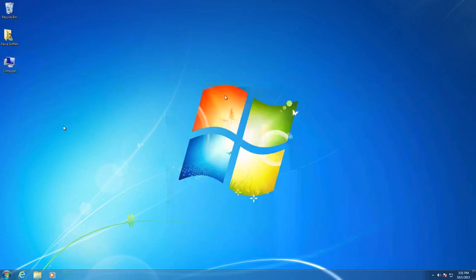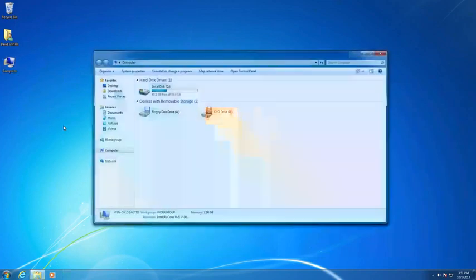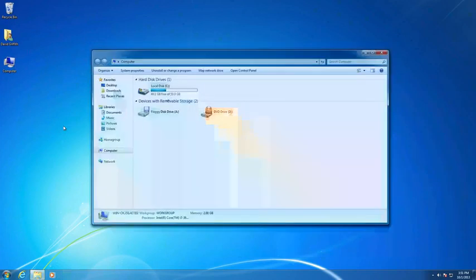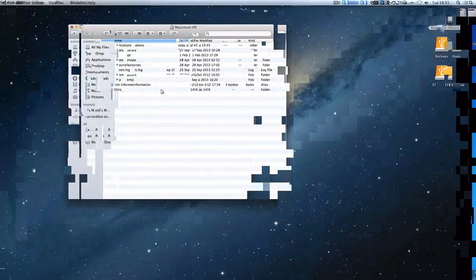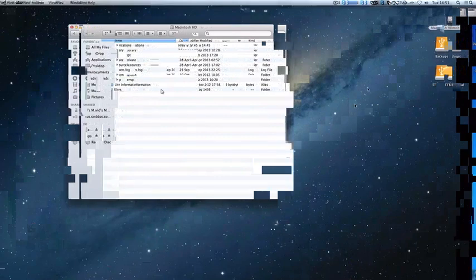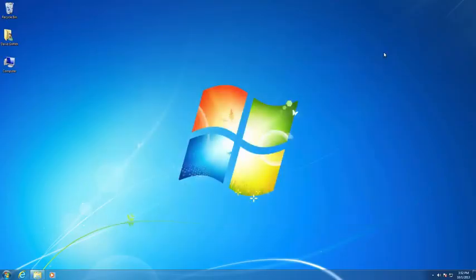And this is what most people would have on their desktop. They'd have My Computer, which opens slightly differently to what it looks like on the Mac. And in there, you're seeing your hard disk. Whereas if we look back on the Mac, you're actually seeing your hard disk out here on the desktop, and there is no My Computer icon as such on the desktop. Okay, back to Windows. And in here, if you open your hard disk, you see a similar thing, program files and so on, the users folder, to what we saw back over on the Mac. So now we're getting a very similar setup on both, so that people can compare what they're used to seeing.